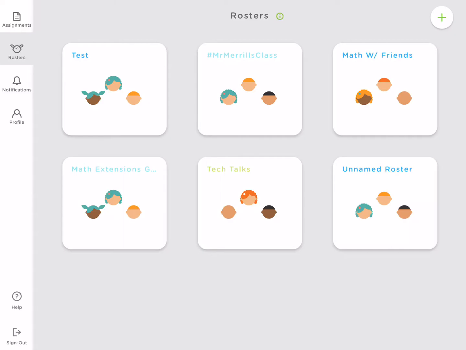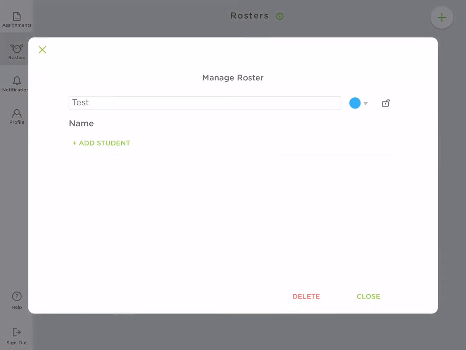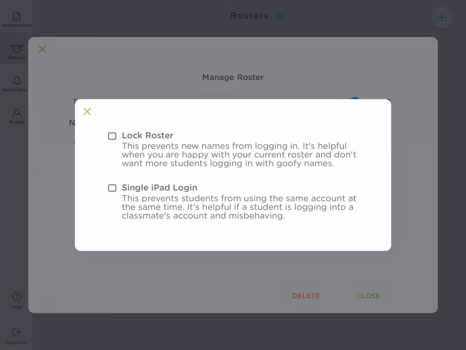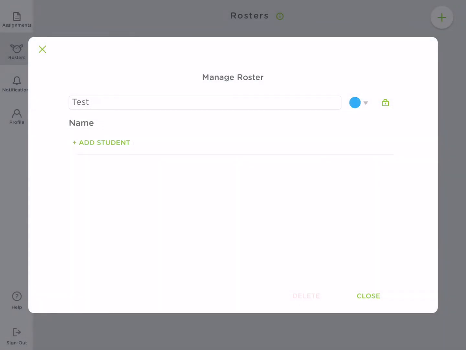Now, if for some reason you have little ones that maybe misspell their names, you can actually go in and fix it for them. But what you're going to want to do, after you have all of your students populated and all of the class names in there, is this icon toward the right here that's got the unlock button, you're going to want to lock that button. By locking that roster, that prevents them from using a misspelled name again. So if you had someone by the name of Adam who maybe spelled their name A-J-A-M on accident and logged in, it's going to create an extra spot on your class roster, and you don't want that to happen. So by locking it, it won't accept their name, and you'll have to go back and make the appropriate corrections. So you'll want to make sure that you do that.